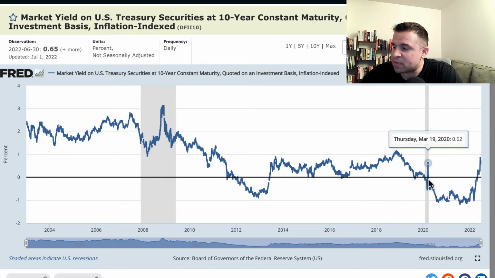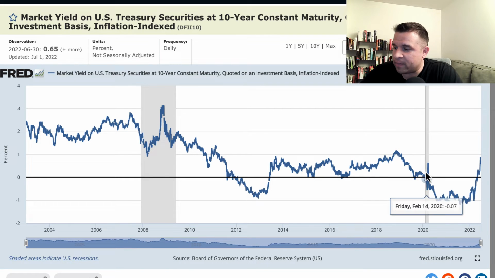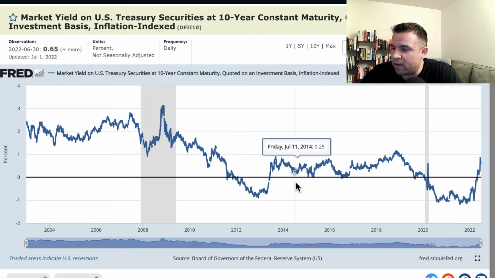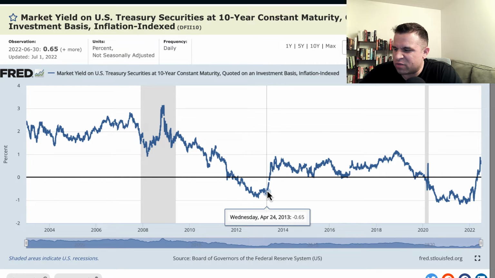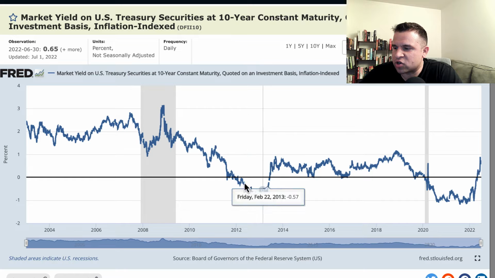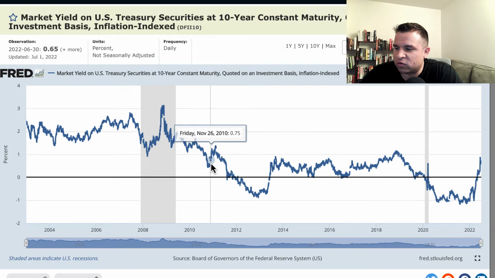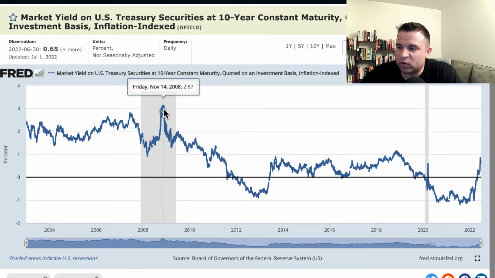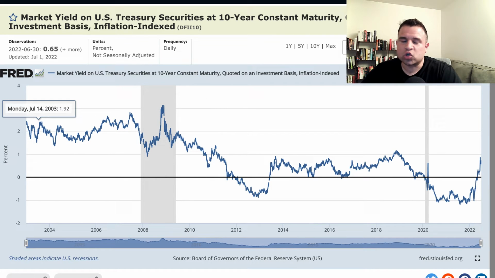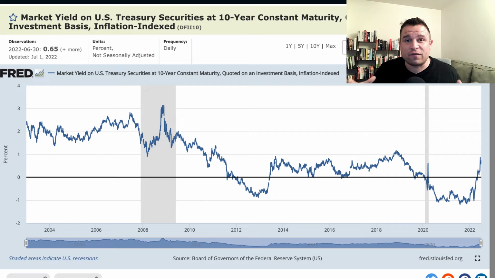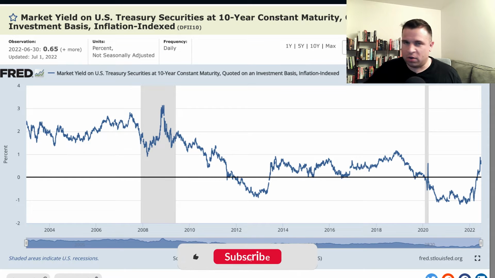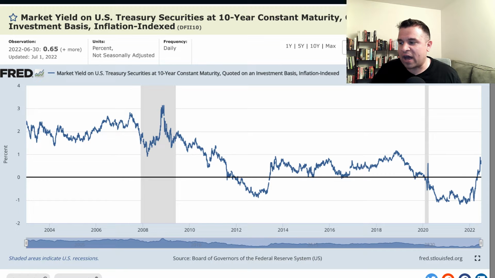But notice each peak we have here, each spike we have here. Look at here, March 2020. Look at here, it looks like spring, early summer timeframe 2013. Another one in winter to spring of 2011. Also September 2008 timeframe. All this really shows monetary conditions getting very, very tight, very, very fast, which either causes the Fed to pivot or number two, something breaks. Basically, you have a financial crisis, a major firm fails or has major issues, people start complaining. I mean, it gets very, very bad, very, very fast.